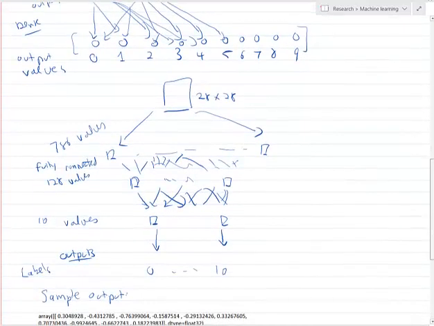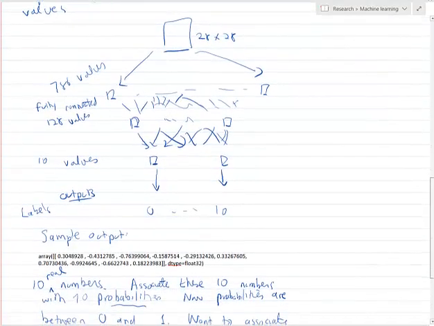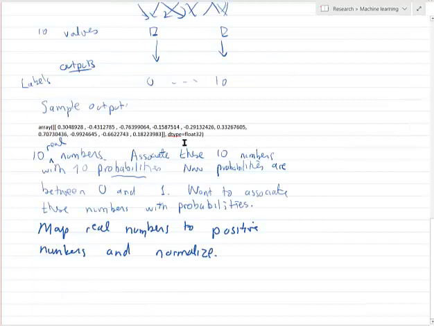Now, in this case, we don't use ReLU, so we can have positive and negative outputs. What we want to do is decide which of these 10 classes is the most probable class. My outputs are positive or negative numbers. Instead of outputting positive and negative numbers, I would like to output 10 probabilities, where the probability is the probability that that particular digit is the right answer.